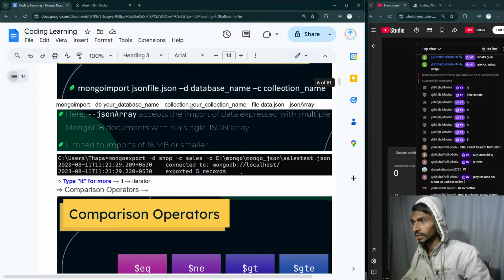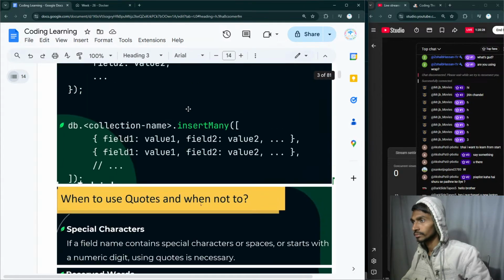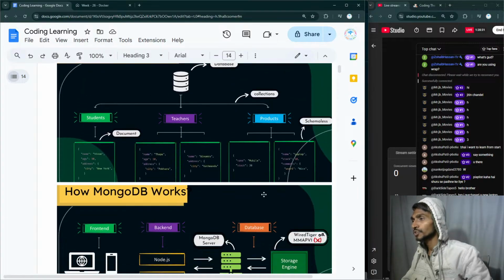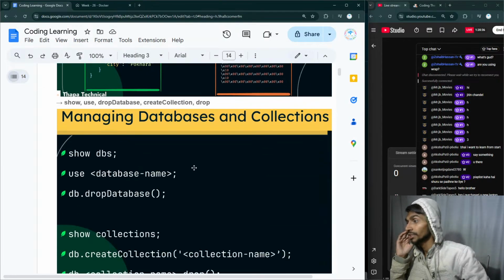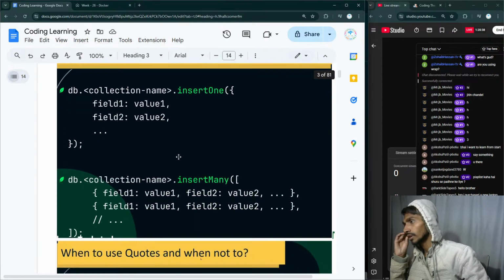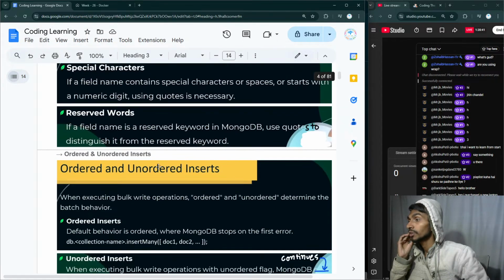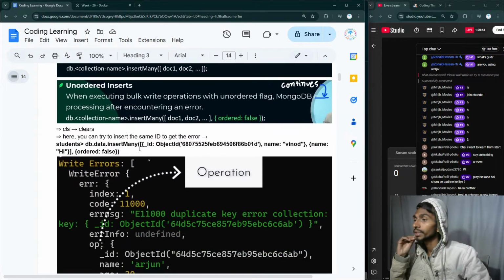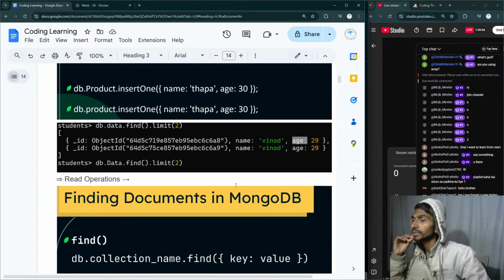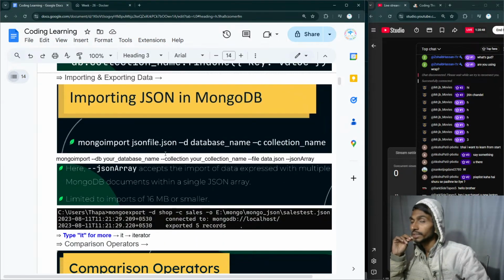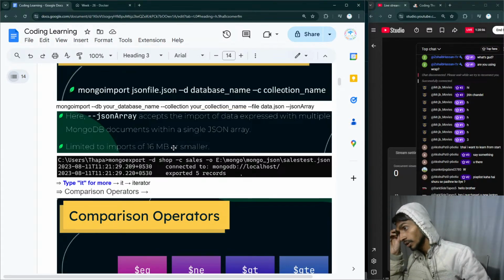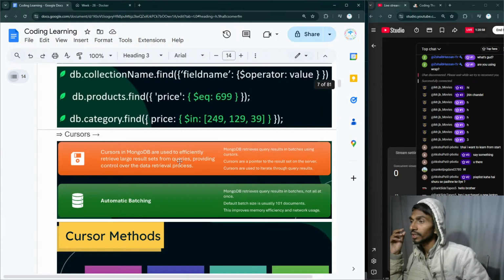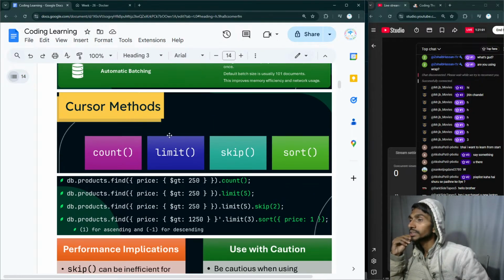So far, let's revise the things from the beginning. First of all, we understood the basic things related to MongoDB. Then we learned about JSON versus BSON. Few basic commands, and then inserting data, the ordered and unordered thing while inserting the data. After that you learned about case insensitivity, then how you can read the data. Once after reading the data, how you can import and export the data. Of course that's going to be JSON data, or that can be in the form of an array, but of course that will contain the JSON data. Then learned about comparison operators, and after that learned about some of the cursor methods.